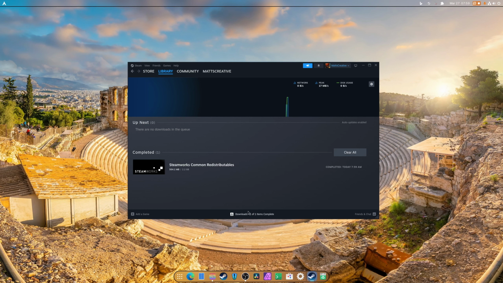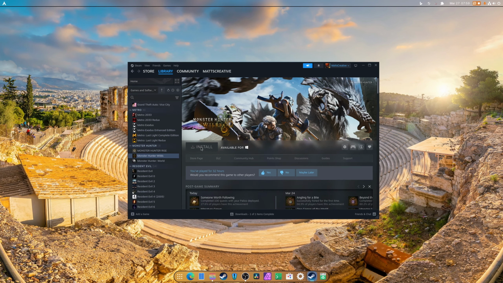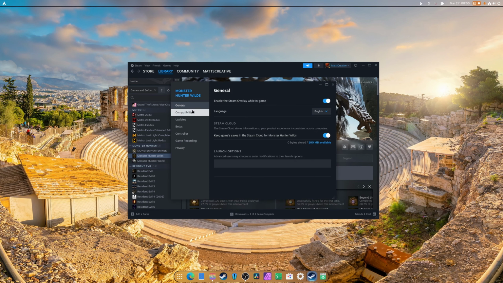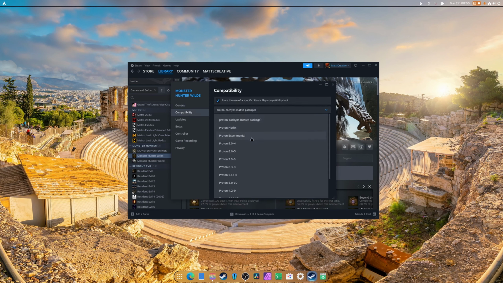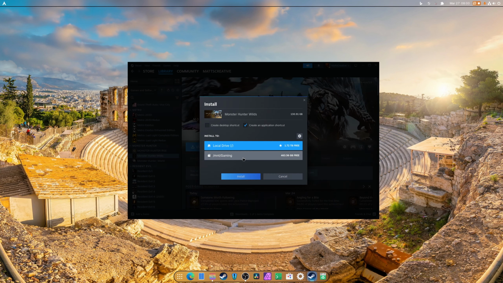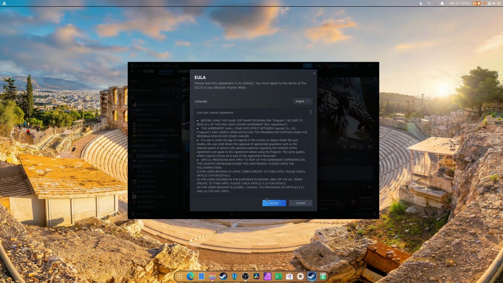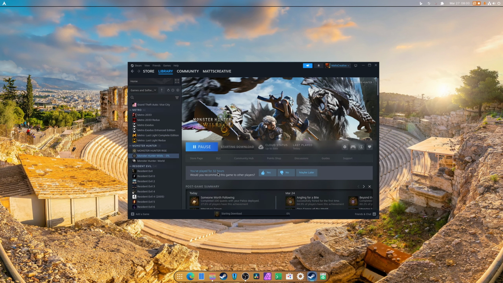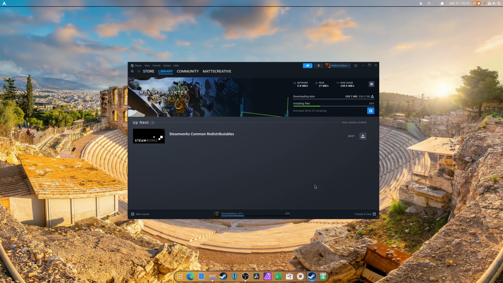Did it actually download an item? Right. And then I'm going to right click this, go to properties. We're going to do compatibility, force, Proton experimental, install. And I'm actually going to install this on the secondary game drive now. Instead, it's going to reserve space and it's going to grab Proton experimental, hopefully. I just want to make this happen first and foremost.